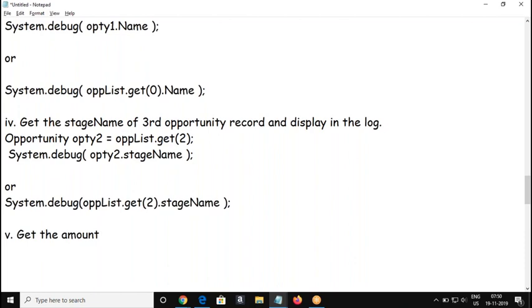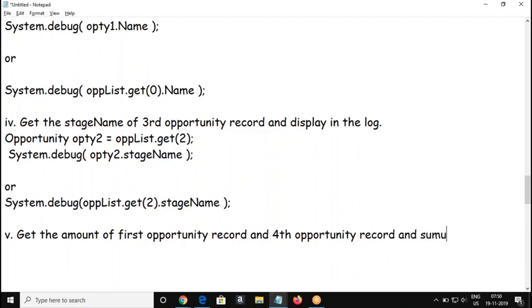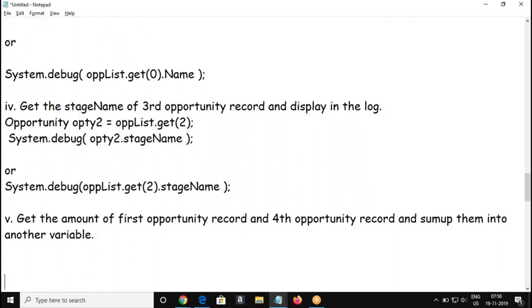Get the amount of the first opportunity record and the fourth opportunity record and sum them up into another variable.